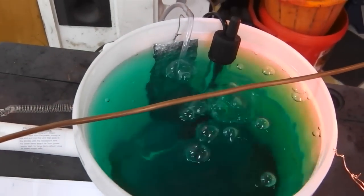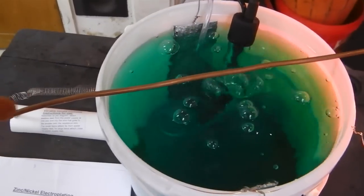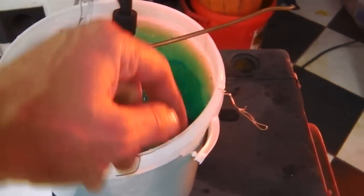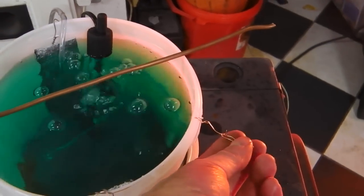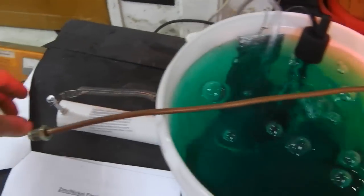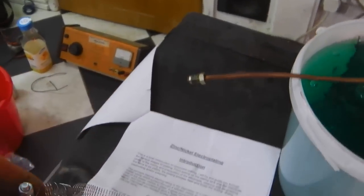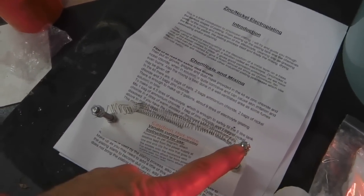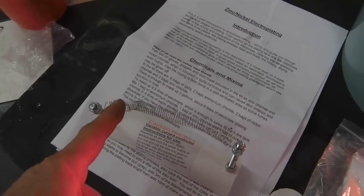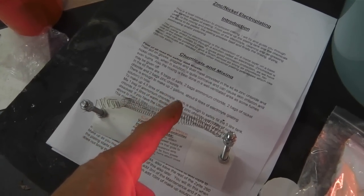I'll just bend that over so it doesn't move about. And then the electrical connector fits on the end of that, so you've got current going in through the electrolyte, then it's coming out through the anodes onto that electrical connector, and then they're using this to vary the power. Basically, that's a piece of resistance wire. If you put 12 volts in at one end, there's not much power comes out of the other. I don't know how much voltage drop there is, but basically, if you connect your croc clip, the more you go to this end, the less power it picks up.